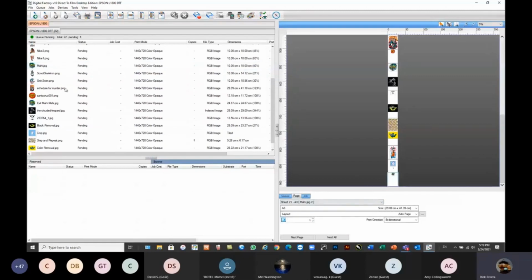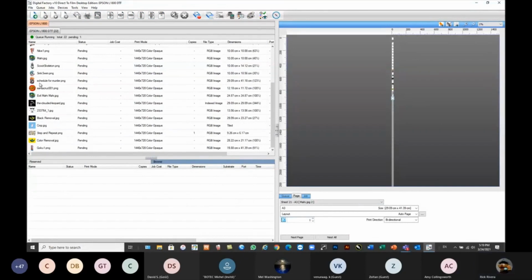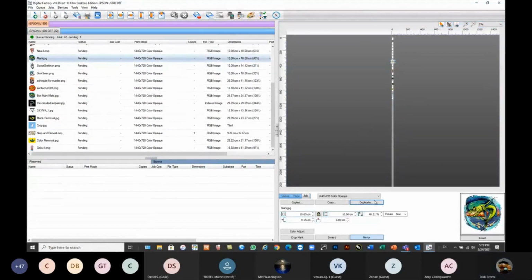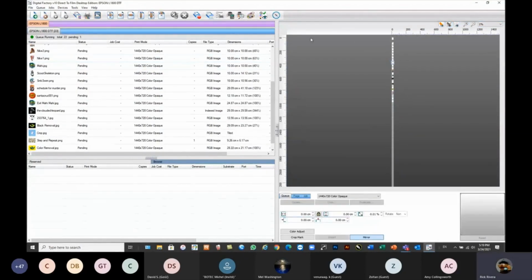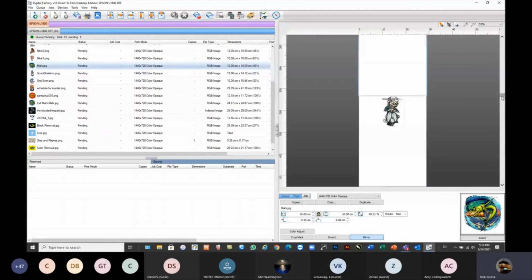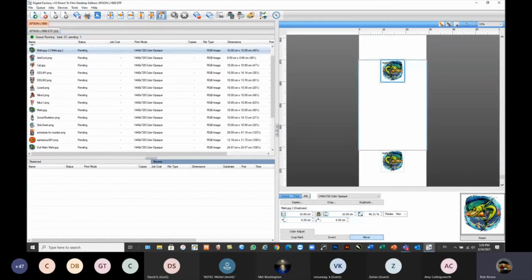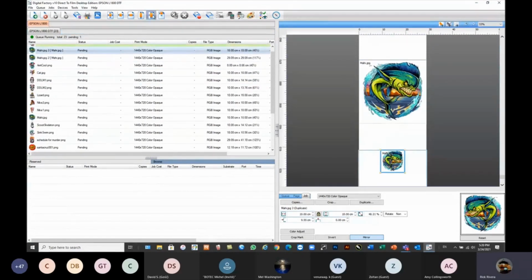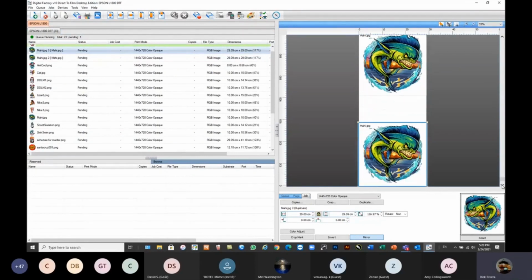I'm going to go ahead and duplicate that one again. So we'll go down here, and I've got my two images here. Go ahead and resize those. And what we have is our color adjust tools.